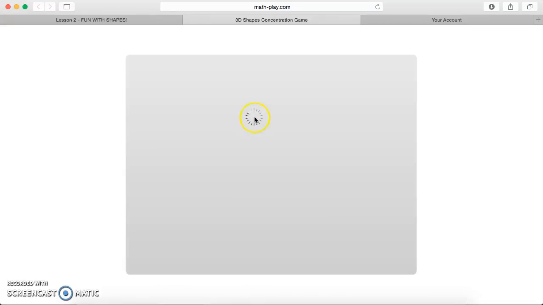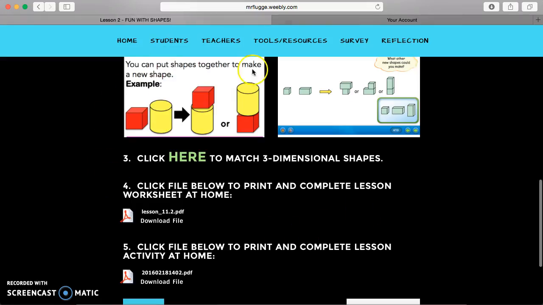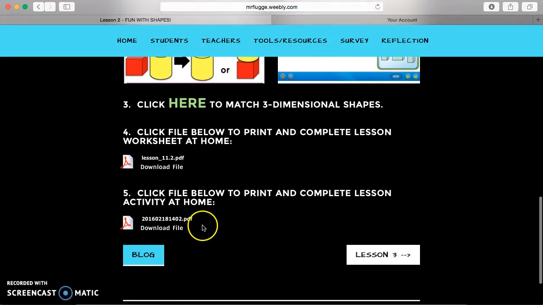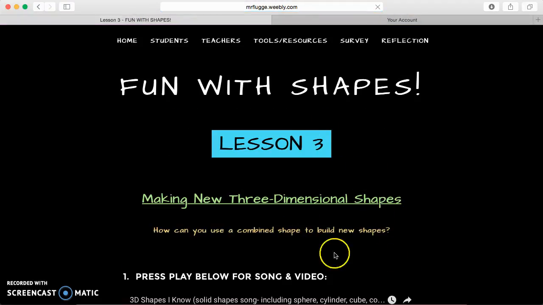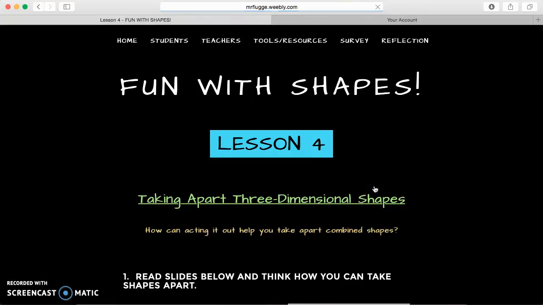And as it comes up, this is basically a game or an educational resource that correlates with that lesson being taught. So I can just click right back out of there and I'm back on this page. Once again, I have a file for the student with their parent to download and print off to complete. Some of the lessons also have activities they can print off and complete and build and construct, and you can see as you go through this. Once again, the blog if there's any questions. So this basically just sums up how the lessons look each time the students are using them at home with their parents.